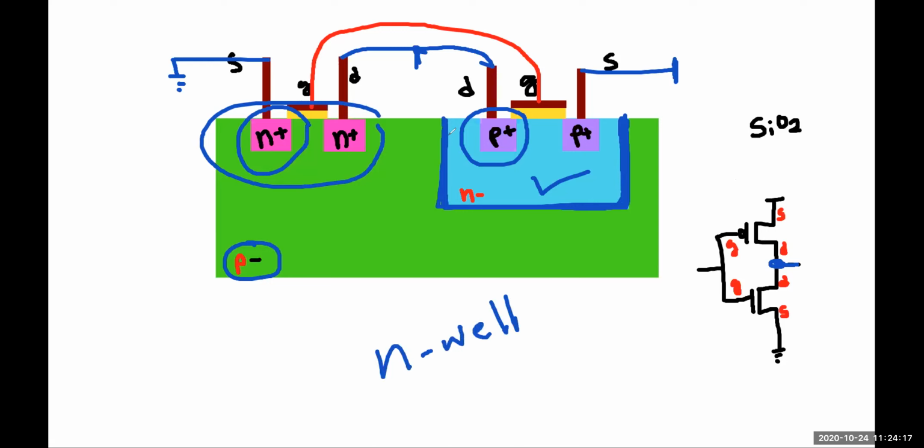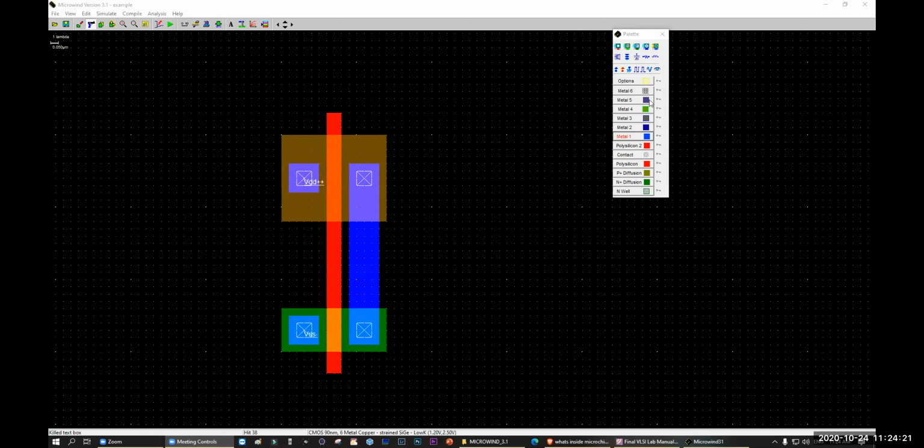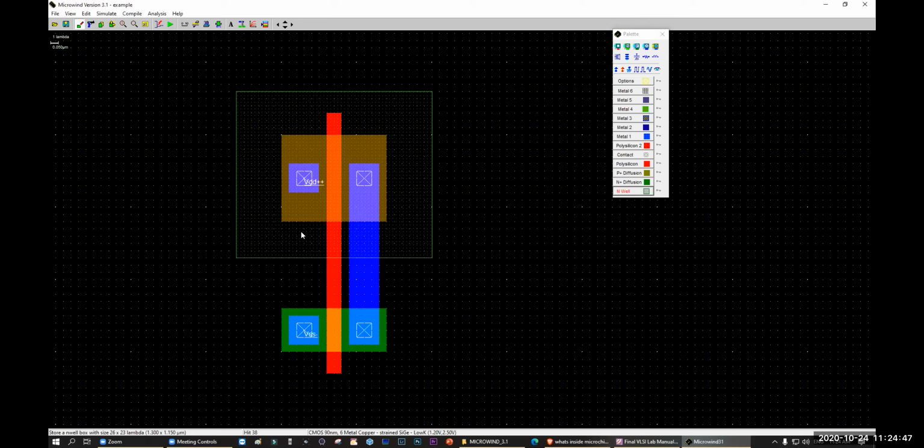So this is called what? N-well. Okay, I'm going to go for the N-well. Can you see the N-well, the last one? Click the N-well. The N-well should be here, 6 by 6. So here 1, 2, 3, 4, 5, 6. Can you see that? Yes, sir. It should be 6 as well, but I made a mistake, right? So I need to make it 6.